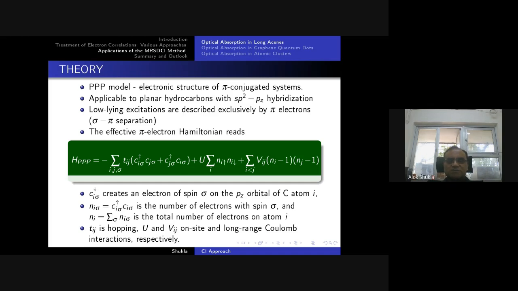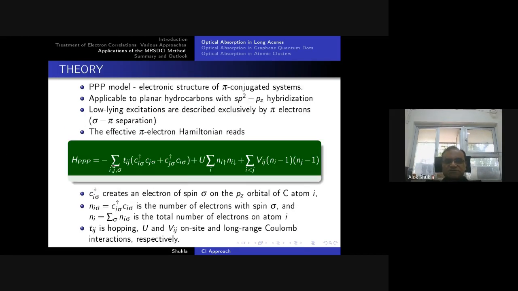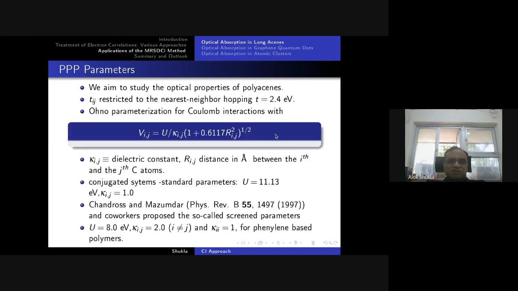So typically, for pi conjugated materials, for each carbon atom, we get one pi electron. So for normal systems, in the language of the Hubbard model, we have a half-filled system. Okay, now this has some parameters here which we need to determine. Tij, that is the hopping amplitude. Then what is the value of U, and how do we determine the long range Coulomb interactions? So there are various approximation and parameterization schemes, but we have been using one inspired by Sumit Mazumdar's group. I believe he is also there.